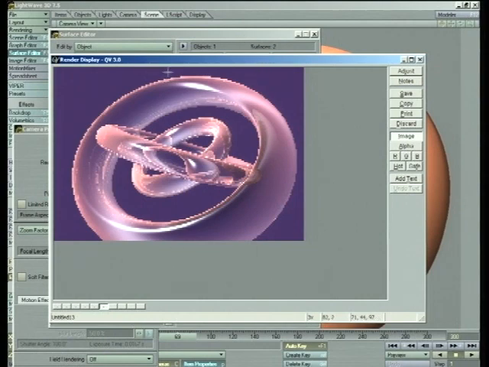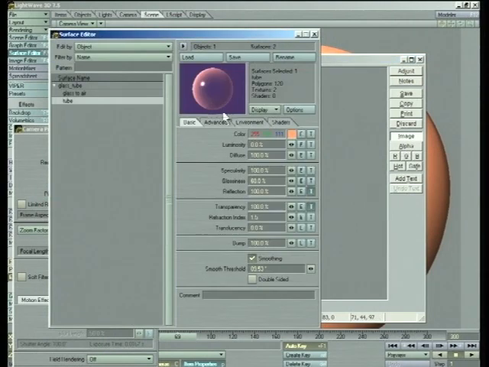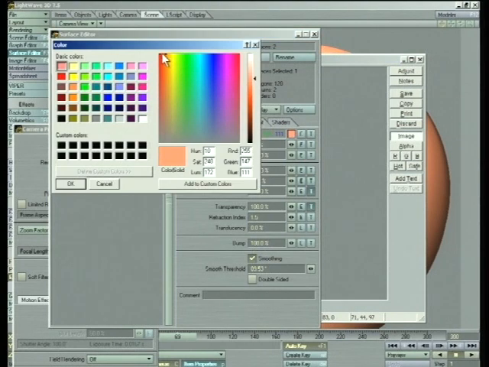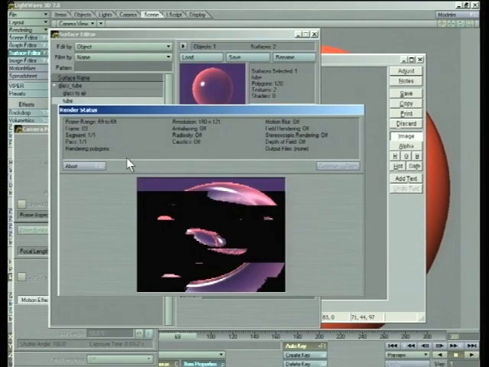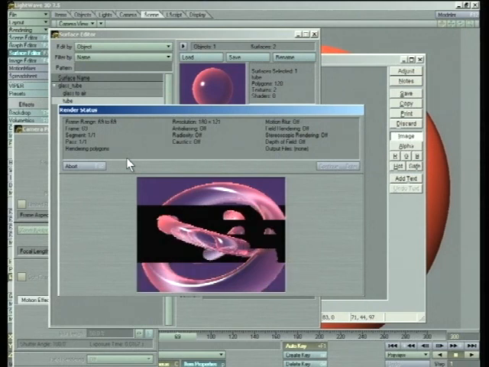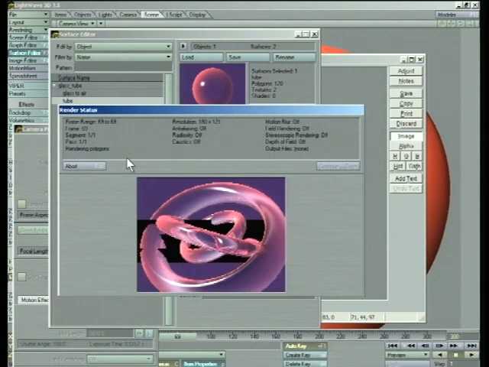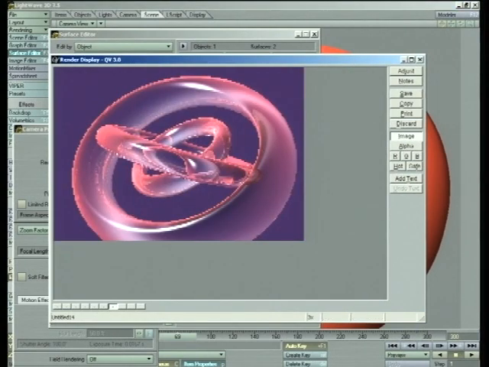Okay, in this case, this color for me, it's not quite red enough. It's a little too orange. So I'm going to move it over. We're going to move it down a little bit like that. Let's see what we're doing here now. Yeah, that's a little bit better. Okay, so here we go.